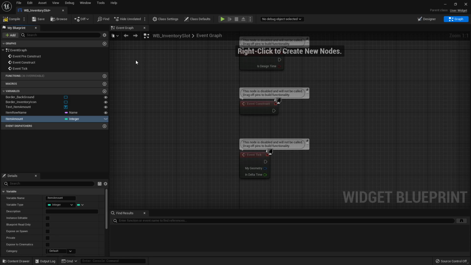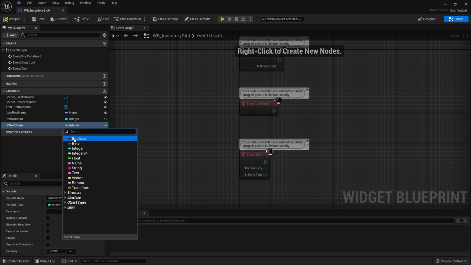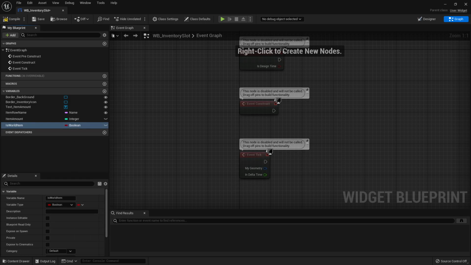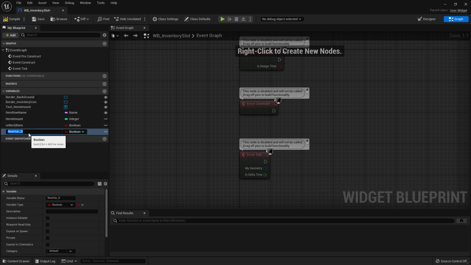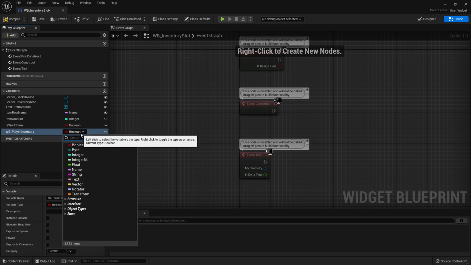Integer, and we need a boolean that tells us if it's a world item or a player item. So is world item, and make it a boolean. And the last thing we need is a reference to our player inventory widget. So we're going to create that one as well. Widget blueprint player inventory. And that needs to be of our widget blueprint player inventory.